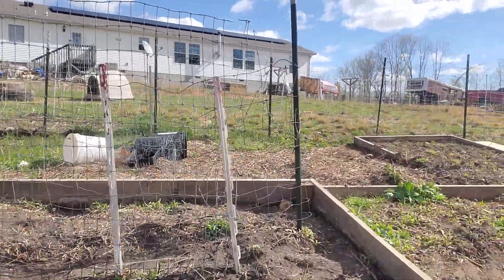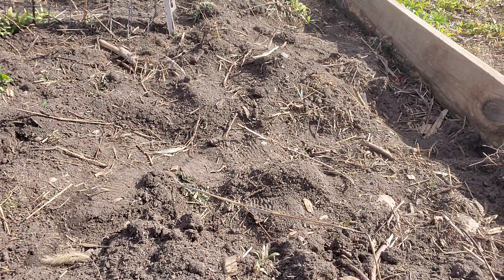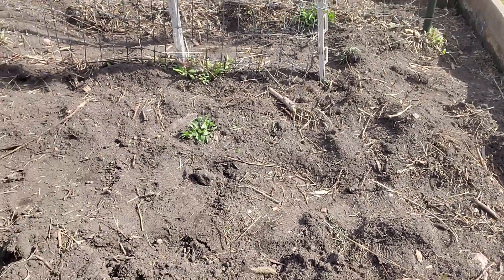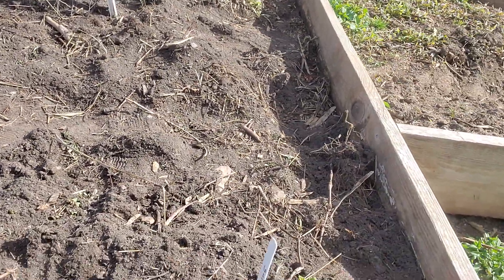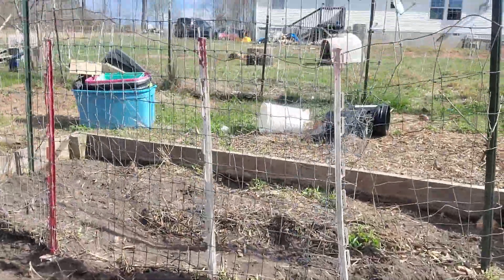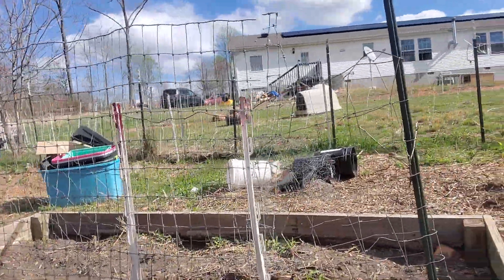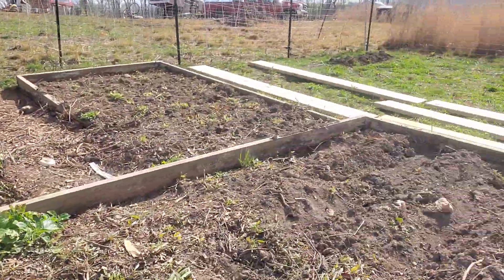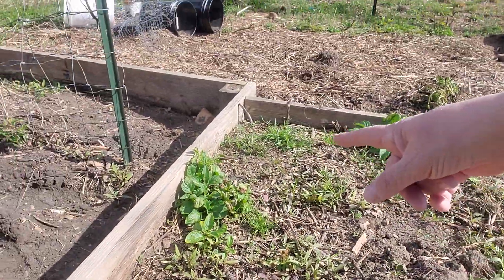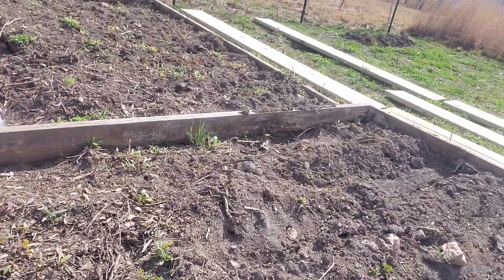And then over here I've got — let's see, what did I plant here? These are tomatoes that I have planted in this row right here. And then I have some lemon balm here that I've got started. And where these wires are, I've got peas — sugar snaps — planted. And over here I have some basil planted in this row. And those are potatoes coming up over there, and this is all potatoes here.